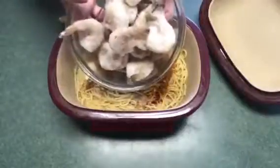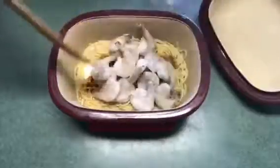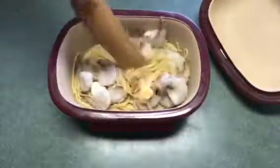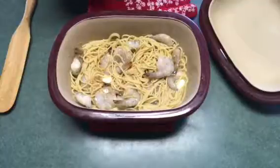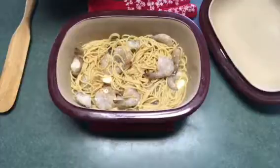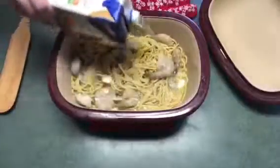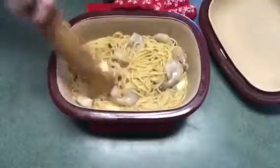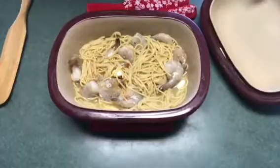And I have extra large shrimp that's still frozen. It's already been deveined. It's about a half a pound. Add a little extra stock because I need time to cook the shrimp. I'm going to cook it for another 4 to 5 minutes, and I don't want it to dry out. I'd rather have a little extra sauce than be dry. Like I said, I'm going to cover it and then put it back in for about 4 to 5 minutes.